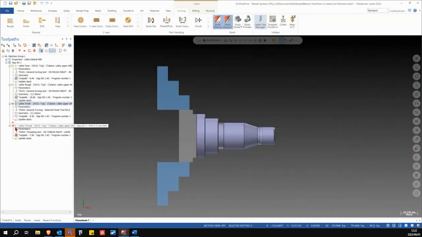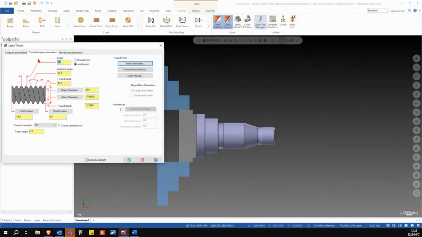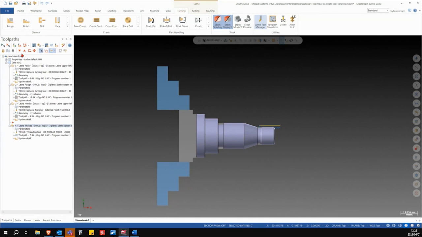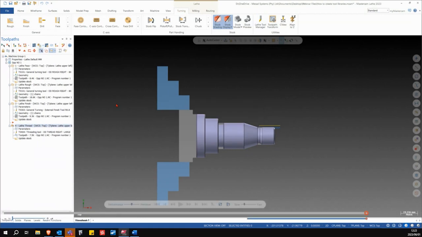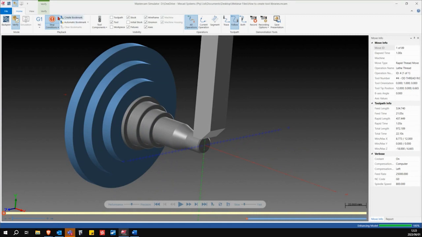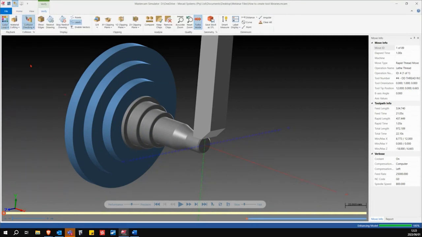Okay, so I'm going to go ahead and sort the threading tool out as well and choose the correct one. And that's the one we want, green check. Okay, lastly, let's verify and see exactly what's being done. So if I switch over to the side here, my stop conditions are collision and operation change, verify, and the color loop is on. Okay, let's play.